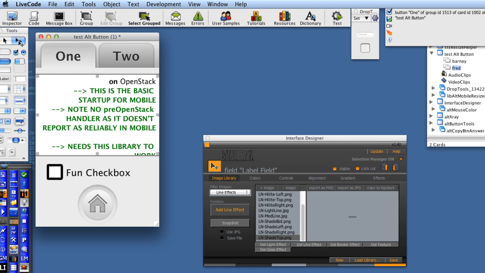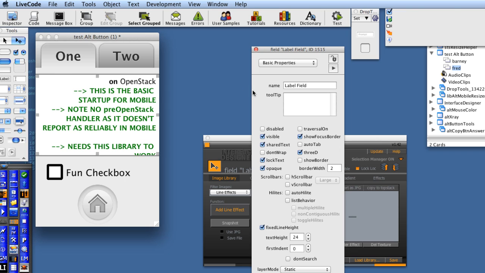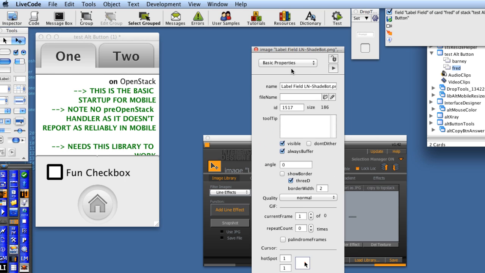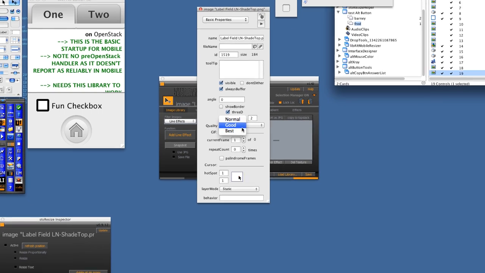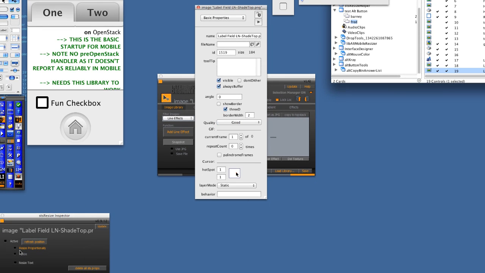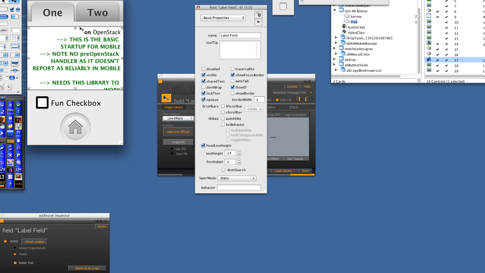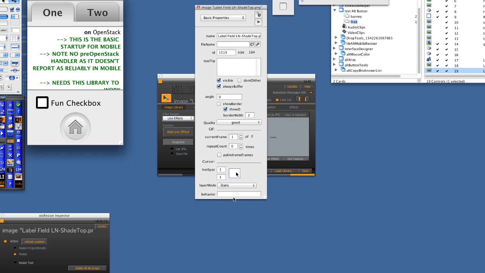And I just need to make sure these line effects are set. Sorry. The line effects are set to good. This one too. And then we need to make those resize proportionally, or resize, as well as this is resizing, as well as this is resizing.